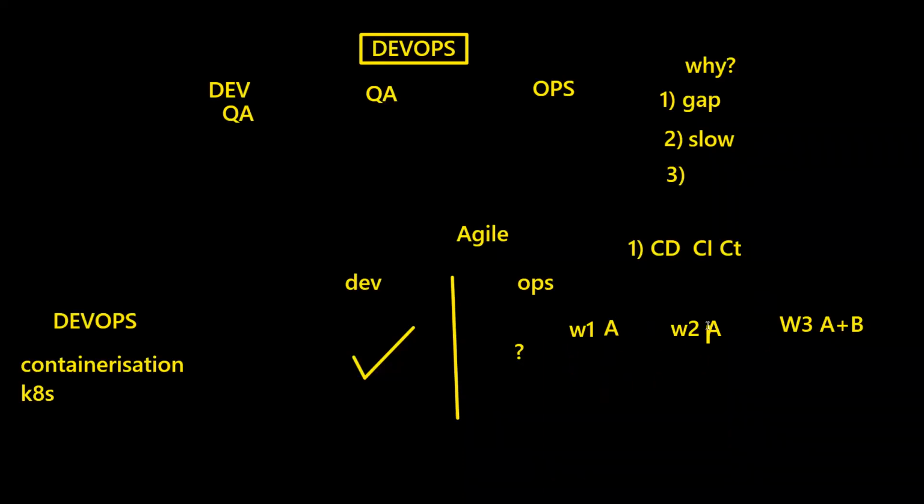Let's suppose on week 2, testers are testing this. Developers are not sitting idle on week 2. They will develop another chunk of code B. Again on week 3, this will go for testing, right? Let's say on week 4, both of them will be combined and tested. Means code will be developed in bits and parts. Whenever a chunk of code is developed, testers will test it. Again, they will merge it into the system. Means any new code developed will be merged into the system and tested, which is called continuous integration. Continuous development, continuous testing, and continuous integration.